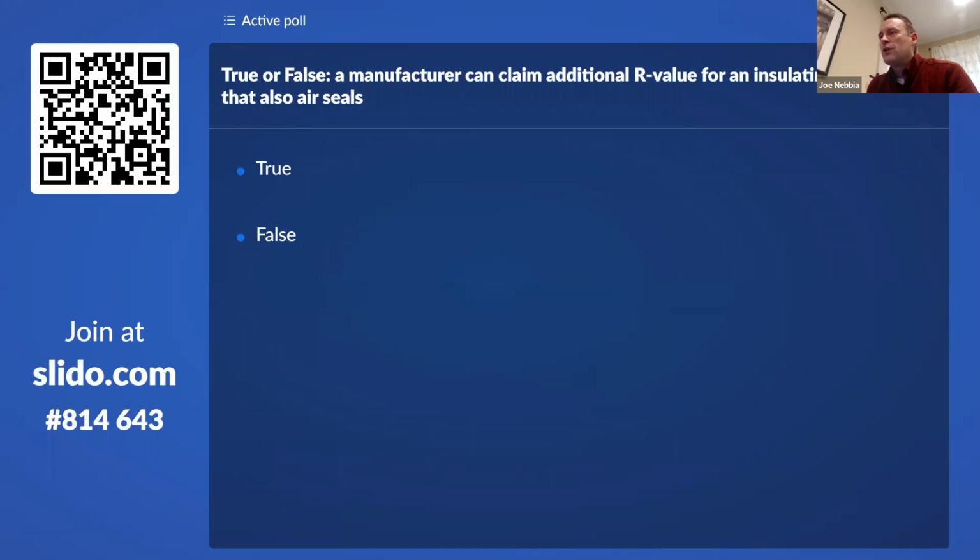Next question, true or false, a manufacturer can claim additional R value for an insulating product that also air seals. True or false? Just a moment more here.